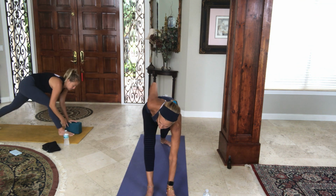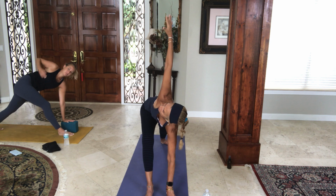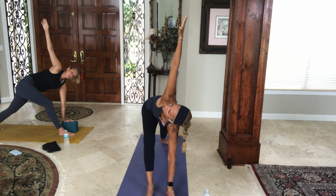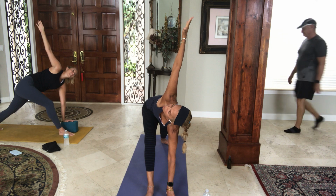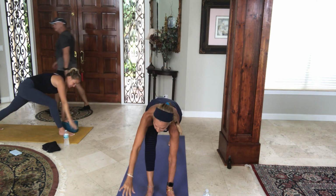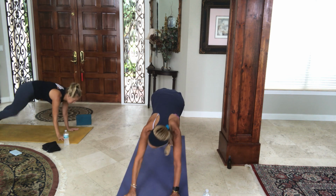Right arm to the hip and we turn to the right side. Awkward twist. Gaze up towards your right hand. Hug the hips inward. Breathe in, breathe out. Inhale. Exhale, one more. Good, right hand down. Step back in vinyasa.